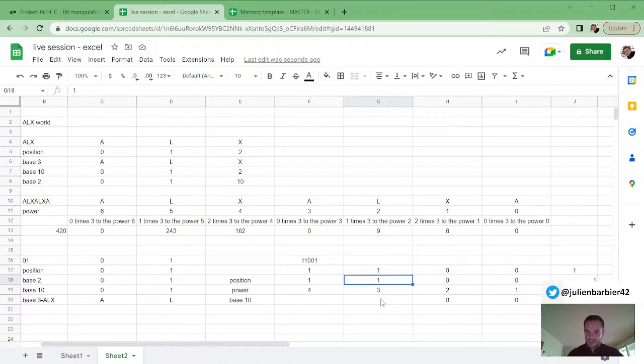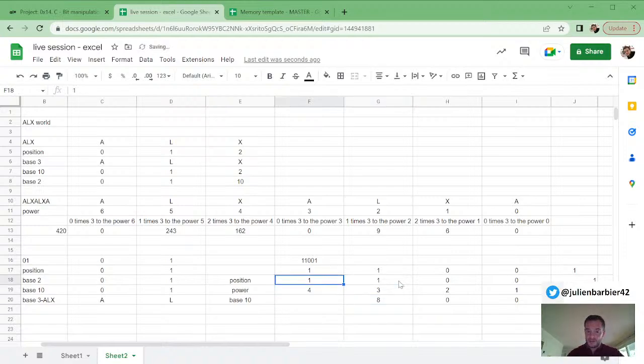So again, here we have this number, the second from the left. The position of this symbol in the base is 1. So this is 1 times 2, the base, to the power 3, the position from the right of this symbol in the number we want to translate into base 10. 2 to the power 3 is 8, so that's 8.